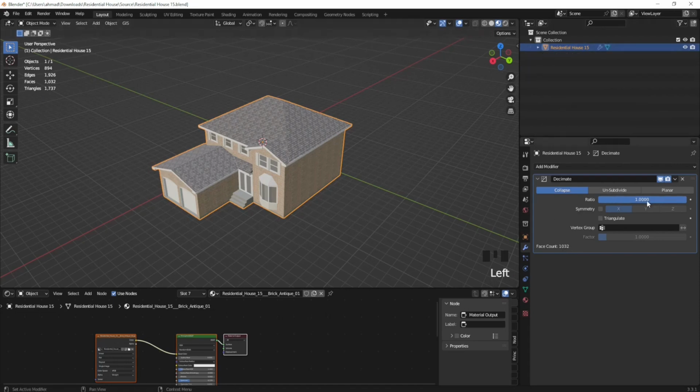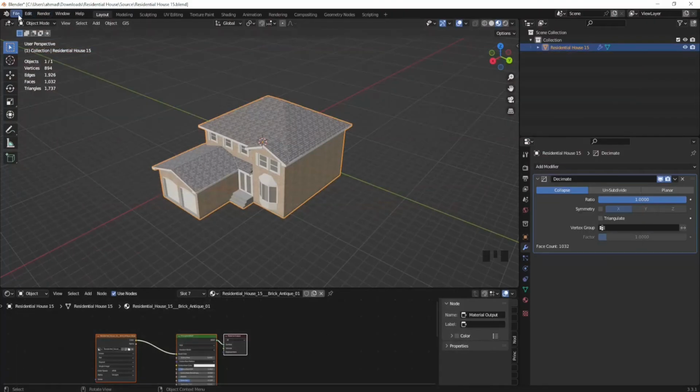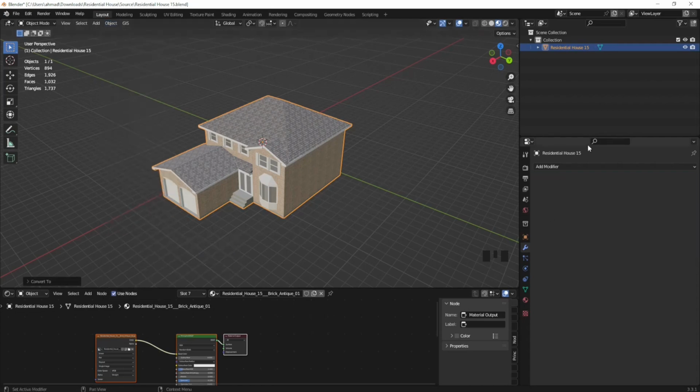So let's say I applied some modifiers here, right? And then applying 19, just for the sake of illustration, but you don't need to apply it. Just put it 1 for now, or you can simply delete it. And then apply all modifiers, number 5. Then this is a modifier that we put. So if you want to apply it, go to the object, convert, and then mesh. It will apply, right? We didn't change anything, but we applied.